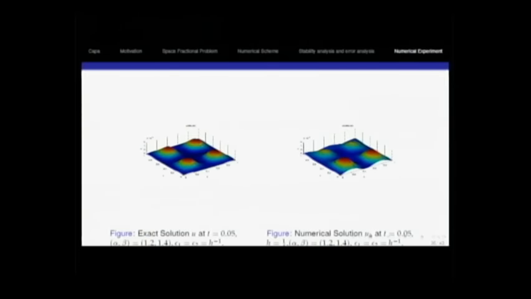Here, this is the exact solution, okay? This is for h equal 1 over 4. The time is 0.05, so that is not very good, but you get some reasonable simulation, approximation, okay? Then we get h equal 1 over 8, h equal 1 over 16. So then it's better than 1 over 4, okay?